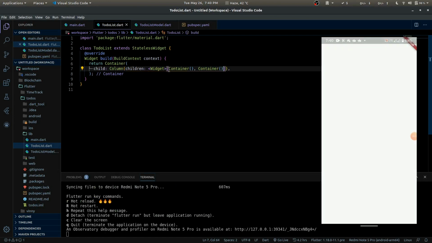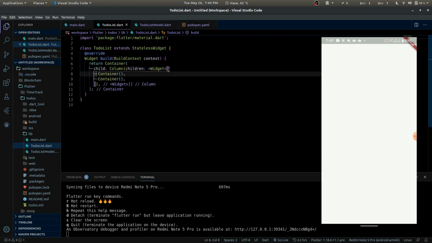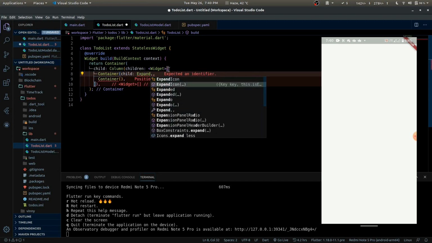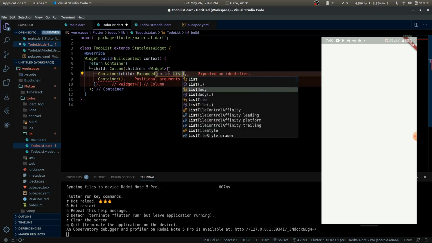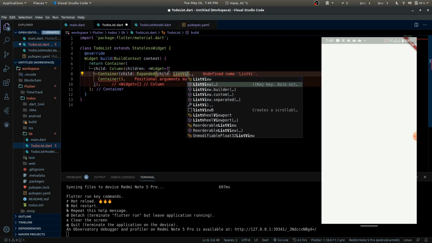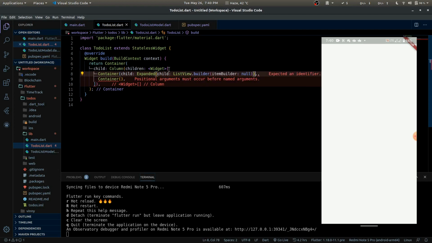Okay, so let me just add a comma over here. What the first container is gonna have as child is expanded widget, because I'm gonna add a list view builder in it, and I cannot directly add it to container. It's gonna throw an exception. The rendering library will throw an exception if I directly do that.